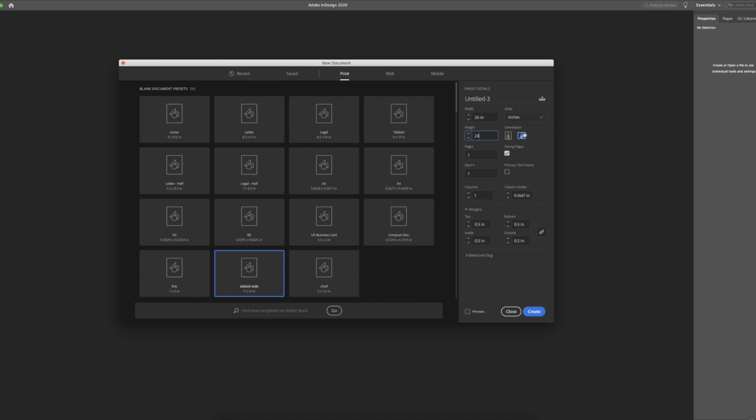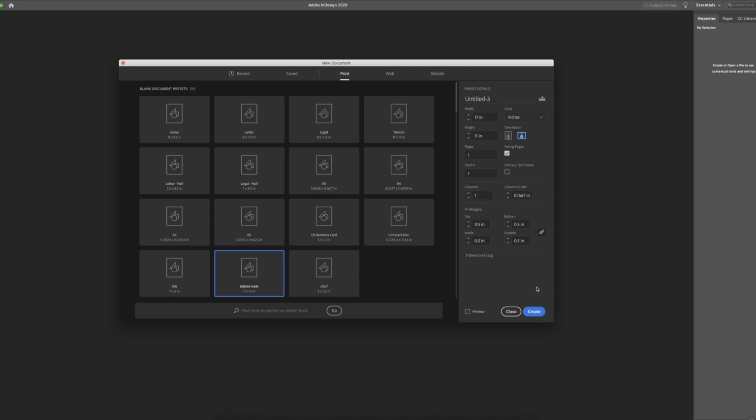Okay. While we're here, I'm also going to point out that there is the Facing Pages option. Now this is for our book layout. I'll go over that more in just a bit, but for now I'm going to switch back to the 11 by 17. And I'm going to make it landscape, so the long way. You can kind of flip it back and forth here. And I'll go ahead and make it facing pages to start. And then everything else, including the margins, I'm going to go ahead and keep as the default.